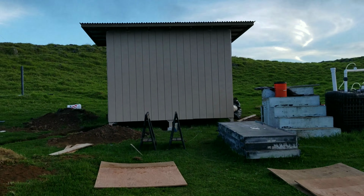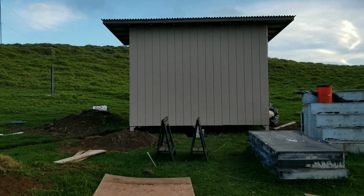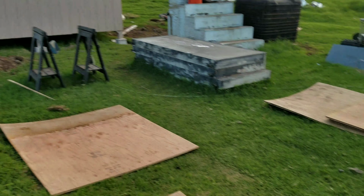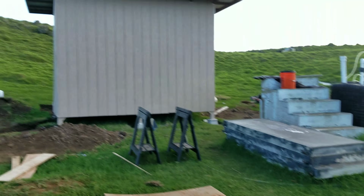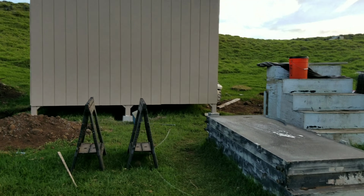Hey everyone, welcome back. This is part 15 of building the brand new off-grid power shed, power building, power wall, whatever you guys want to call it. So today, guys, we were able to make more progress on this building here.